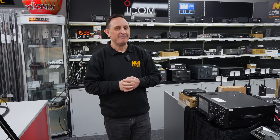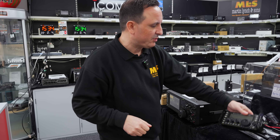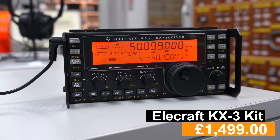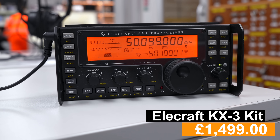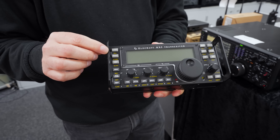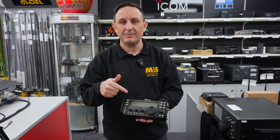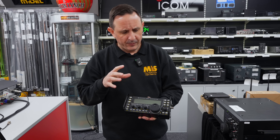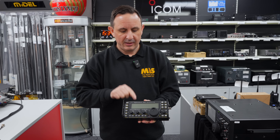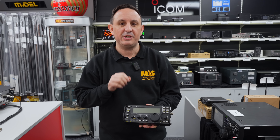Moving across and sticking with portable radios — the Elecraft KX3 transceiver. Everyone loved the K3 when it came out, and the KX3 has a built-in ATU with loads of additional extras. This one has the battery built in as well. They originally came as kit form, but now that they're obsolete they're all pre-built and you can save an absolute fortune. If you wanted a fully loaded one you were looking at around £2,000 plus; now under £1,500 gets you a fully loaded one or one with the options you're actually going to use.